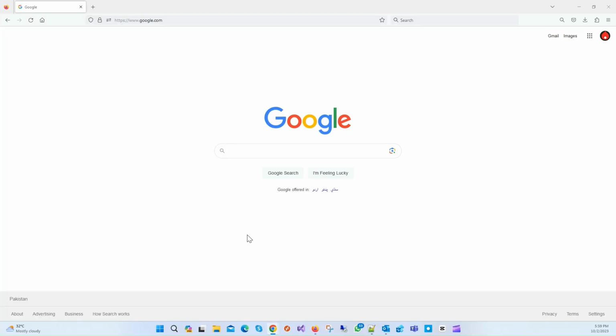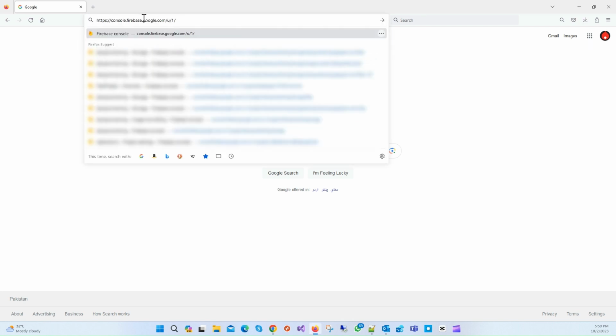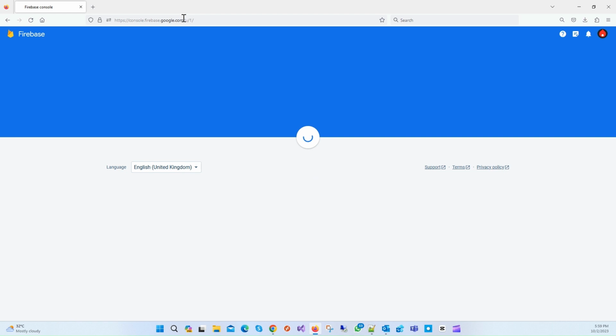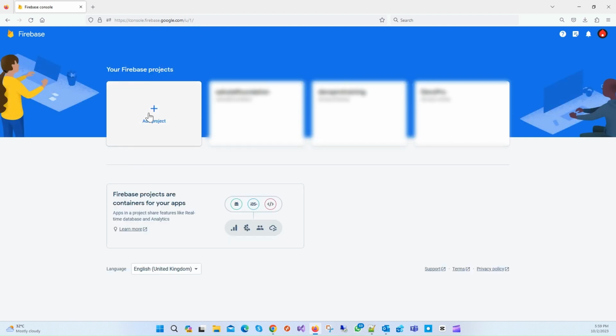Today, we're going to dive into a comprehensive tutorial on how to host a website on Google Firebase, a powerful and user-friendly platform for web hosting. Whether you're a beginner or an experienced developer, you'll find this guide valuable. Before we get started, let's make sure you have a Google account, Node.js installed on your computer, and Firebase CLI.